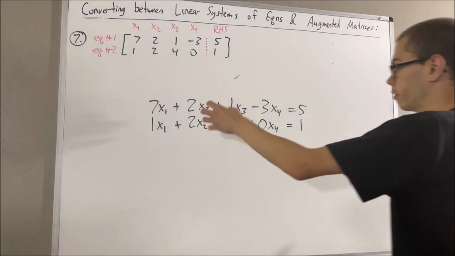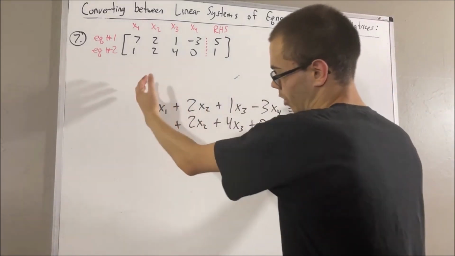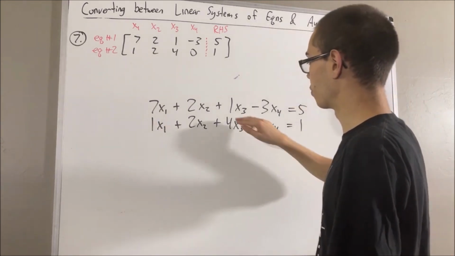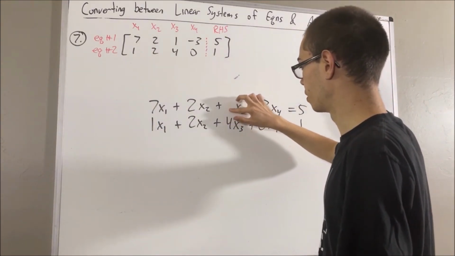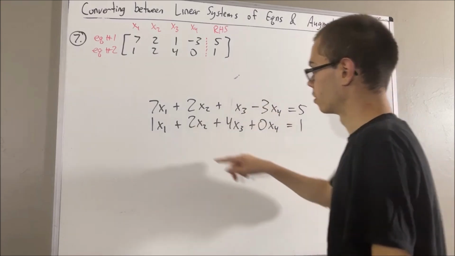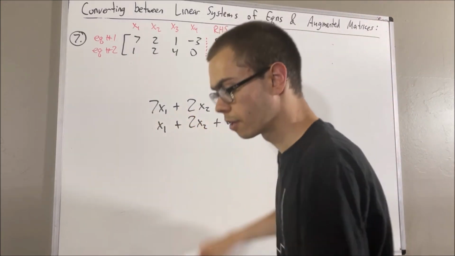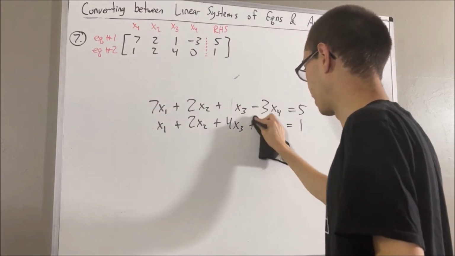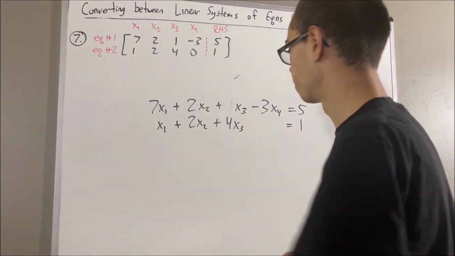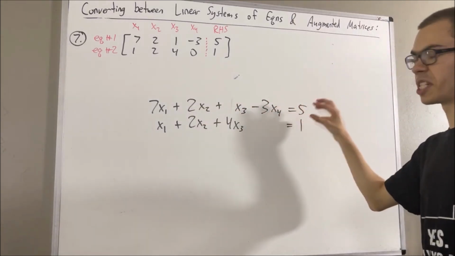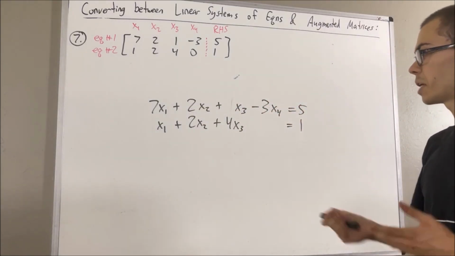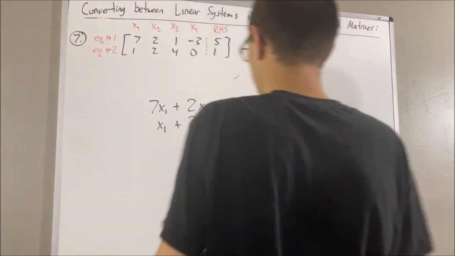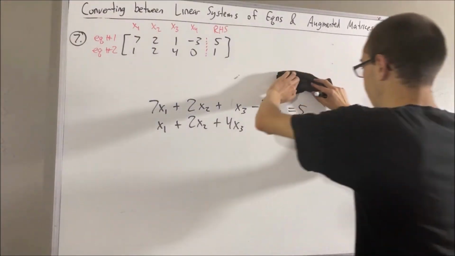Right, and we can clean this up a little bit, and I'm actually not going to rewrite it all because you don't really have to, you just can. But we know that plus 1x3, I'll just get rid of the coefficient of 1 there. Also get rid of the 1 right here. And we have a plus 0x4 here, so let me just get rid of that. So yeah, this right here would be our linear system of equations. So yeah, that's it for this example. And let's look at just one more example.